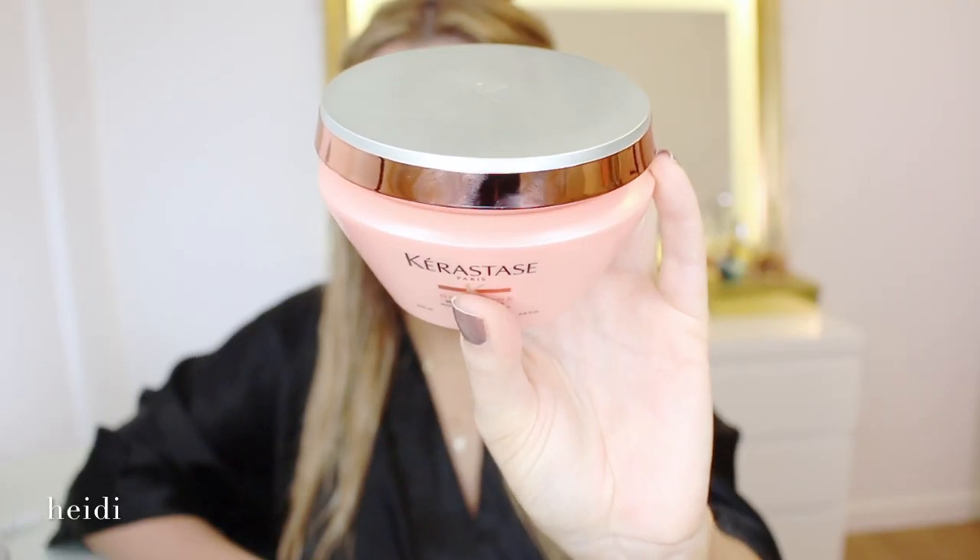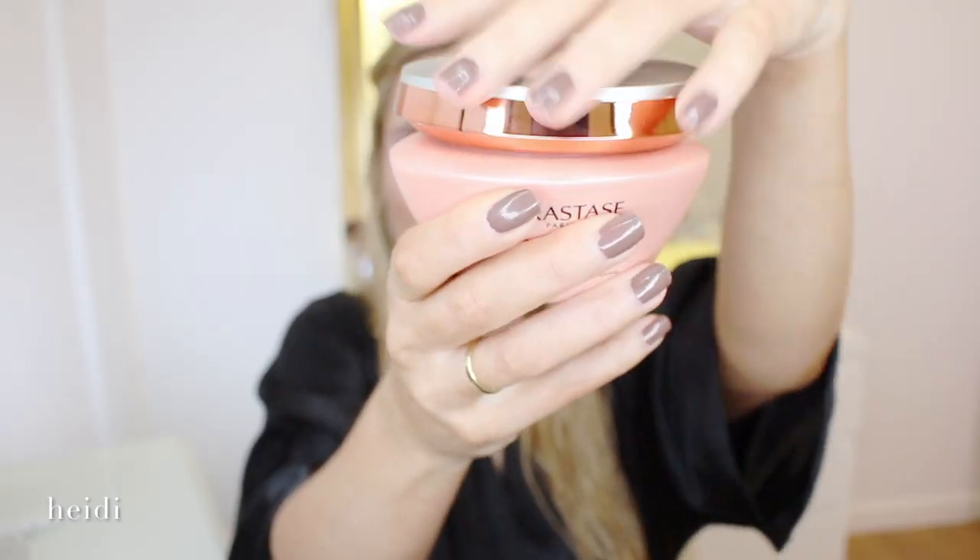Completely irrelevant, but it's a beautiful packaging — the lid is like rose gold and it has a kind of oval-shaped silver thing. We're getting 200 milliliters or 6.8 fluid ounces of product. Almost unscented and slightly floral. Let's see the texture — I thought it was going to be a lot more light.